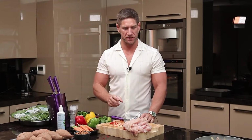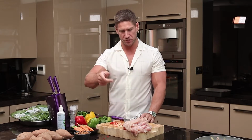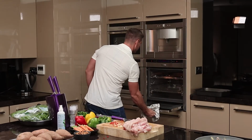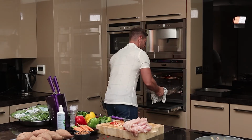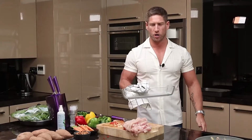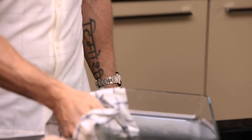Okay, so the coconut oil, which has been in the oven, should be ready to come out now. I'm gonna pull that out and I'm gonna start to put the chicken in and start to turn it and start to marinate it with the coconut oil. So I'm just gonna get that out now. Lovely, perfect, excellent. This should be nice and hot. As you can see, I don't know if you can see that, but steam is coming off.